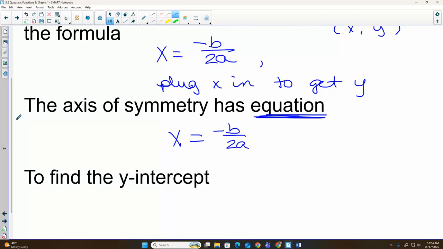Then we'll find the y-intercept to complete our graph. A y-intercept is where the graph touches the y-axis. So how would you find that? Okay, if it's the point where it touches the y-axis, if it's on the y-axis, what's x equal to? 0. So to find the y-intercept, we'll plug 0 for x. And from those three pieces of information, we'll be able to get the graph of our parabola.